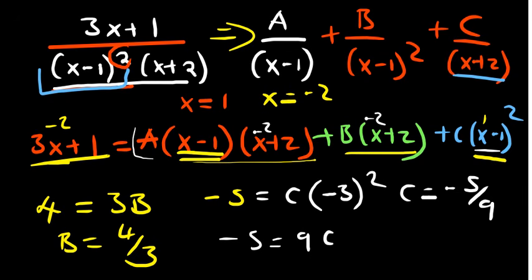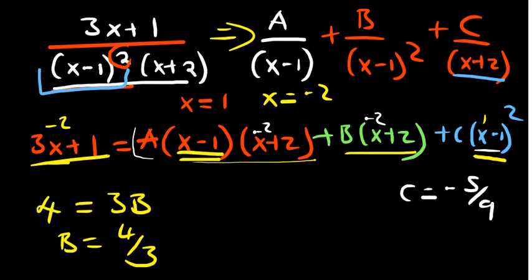So we found our c and our b. Is there any way where we can cancel out our b and c and remain with a? There's no possibility because x minus 1 as well as x plus 2 is part of a. So what we can do at this point is we can try to expand. We can try to expand. We see what we're going to have.